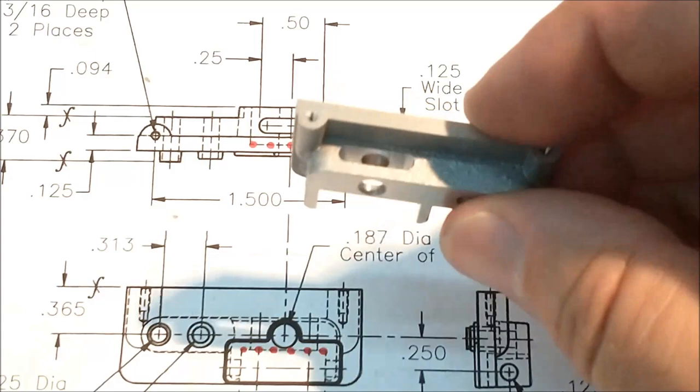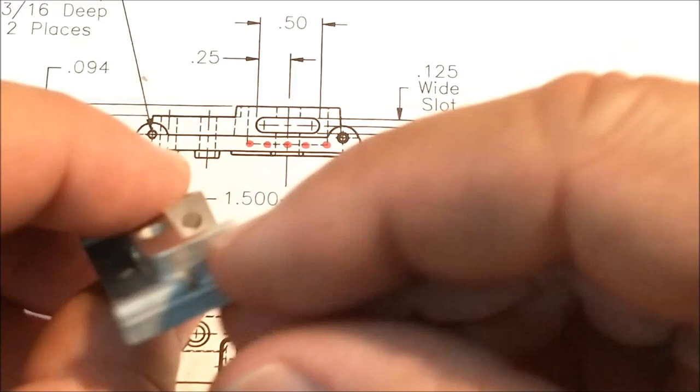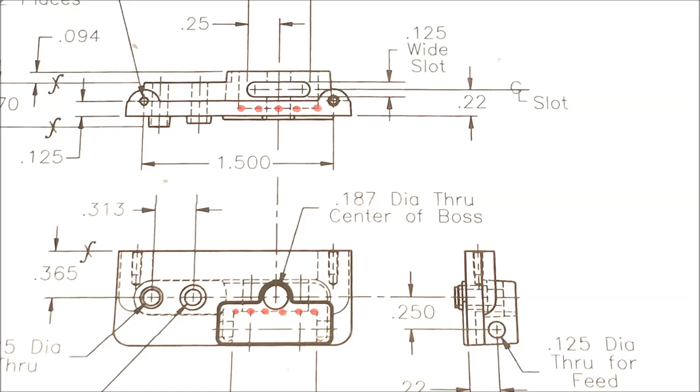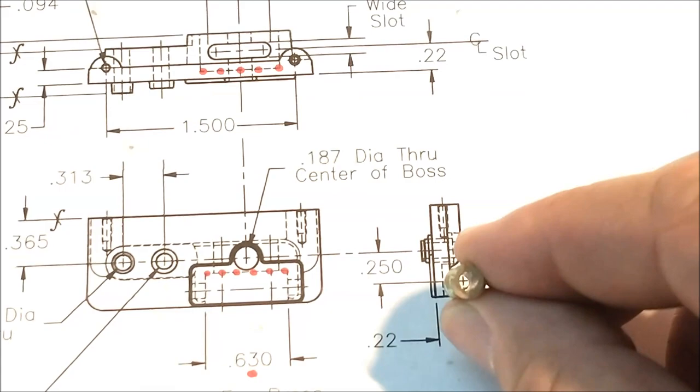let me find it for you. There we go. This surface in here all need to clear this worm gear. So when you put this hole in, depending on where that hole ends up right there, this 250 diameter absolutely must spin freely in this pocket.